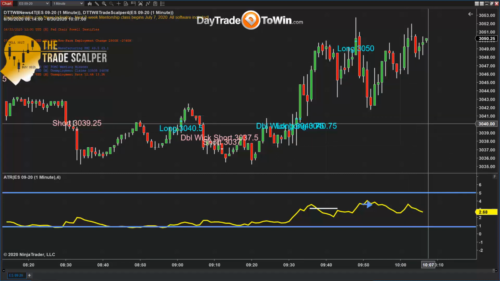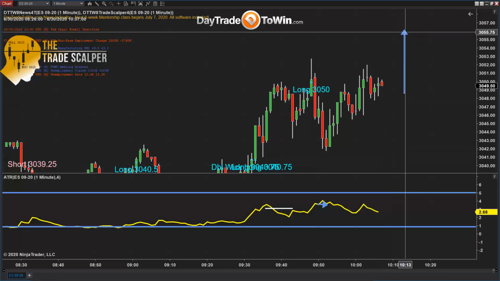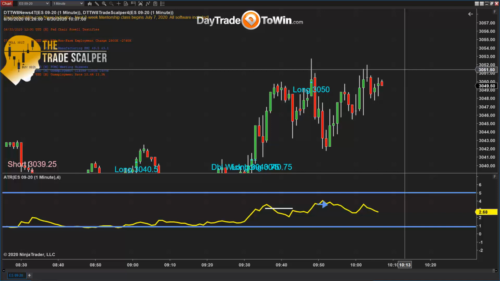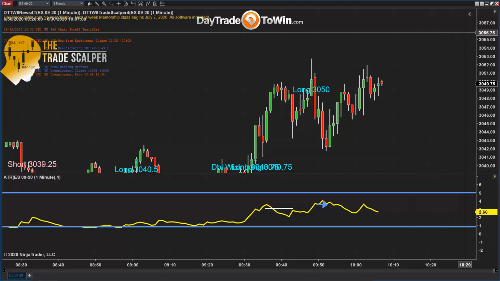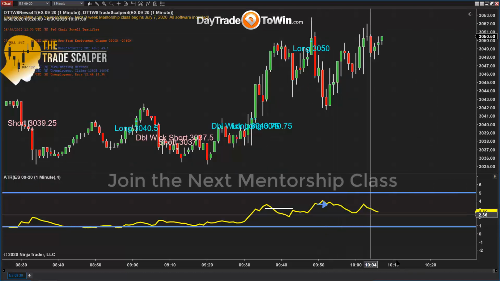Or if it breaks higher, which it could, I'm going long for that reason. I'm going long because it broke through the resistance where it got stuck, and now there are these long trades occurring beyond that. So think about how the market moves when it stops, when it continues, when it reverses, when it pulls back, when it retraces. All those things may seem complicated, but they're really not.